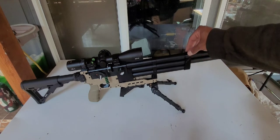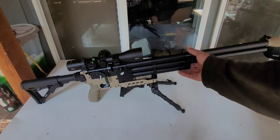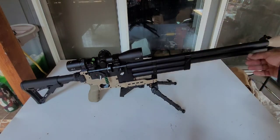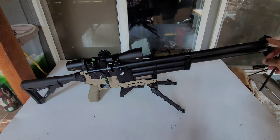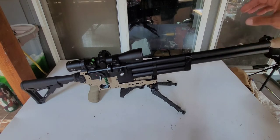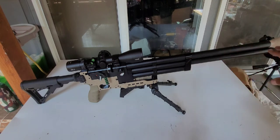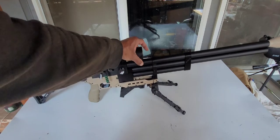This barrel band is tight — I may never get it off again. It's strong though, it is rigid now. The second barrel band that goes right here, I was going to add it and I tried to add it, but it was so tight and this thing is so rigid already that I stopped trying and just took it off and left it like this. I'm going to leave it like this for a little bit. I'm going to shoot it. I've already sighted it in. It shoots good — it shoots just as accurate as it did before.